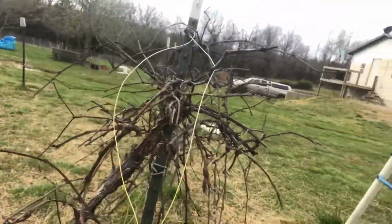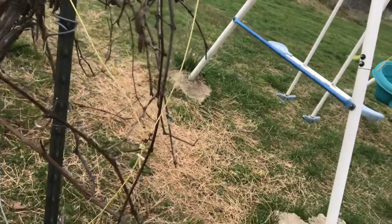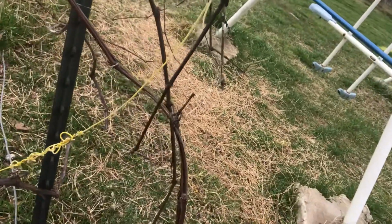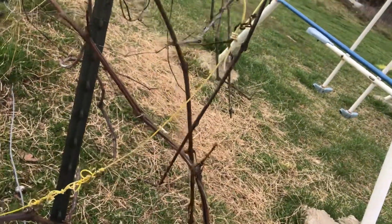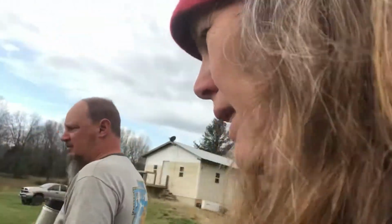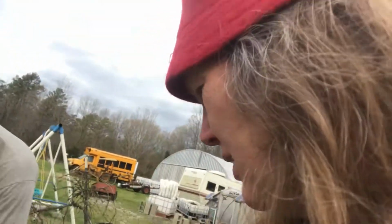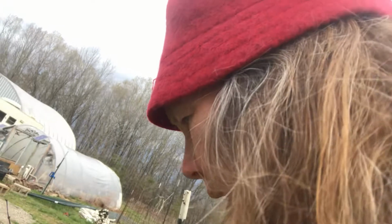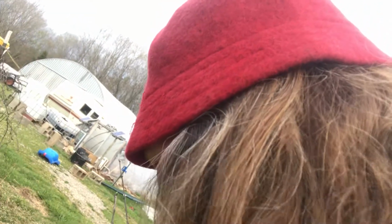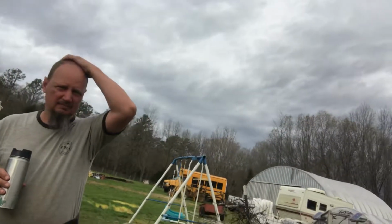There's some technical term they use for when the buds are coming out of the side of the stalk. It's not erupting, it's something else. A grape-specific term for coming out of the side of the stalk. We'll have to look it up. Here's one. I don't know. Good, so that one's definitely. So, I mean, there's a chance.